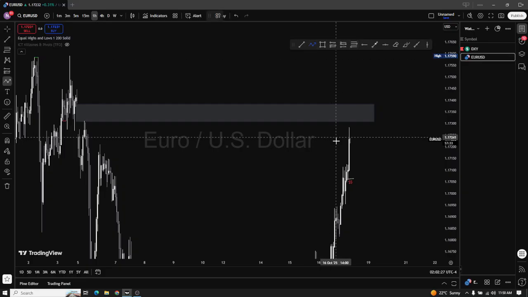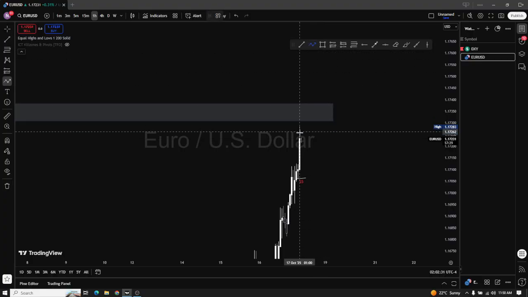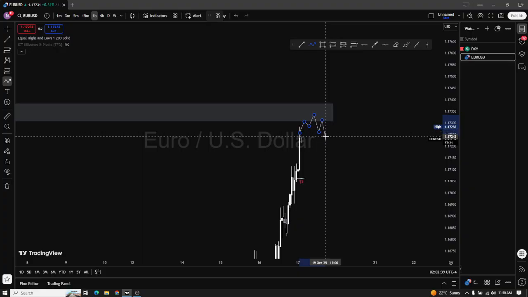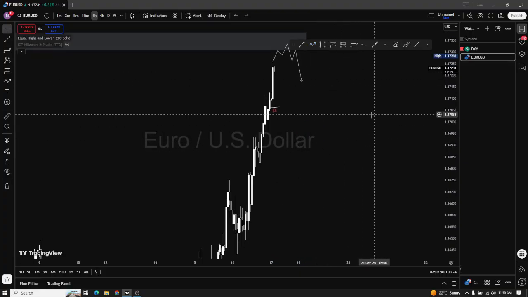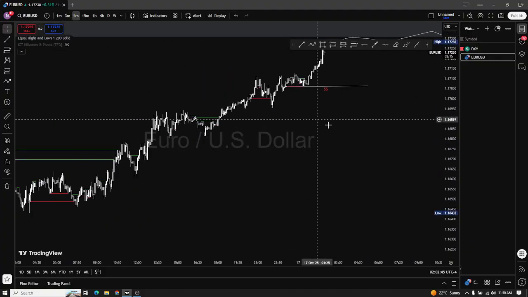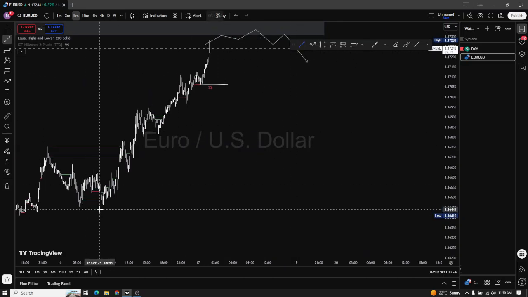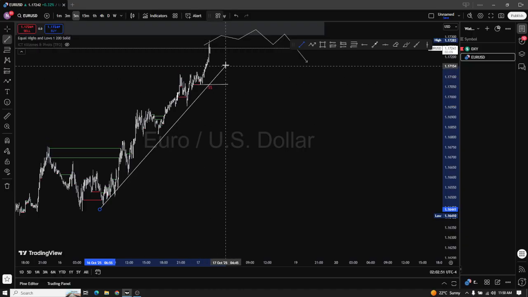Once the market fills out this gap, I'm going to look out for a sell trade or bearish market structure shift, something like this. Then look for a retrace and look for entry on an inverse fair value gap, and I'll place my sell entry, and I'm going to hunt down all this sell side liquidity that the market has been generating. It's going to be an A++ setup for us.